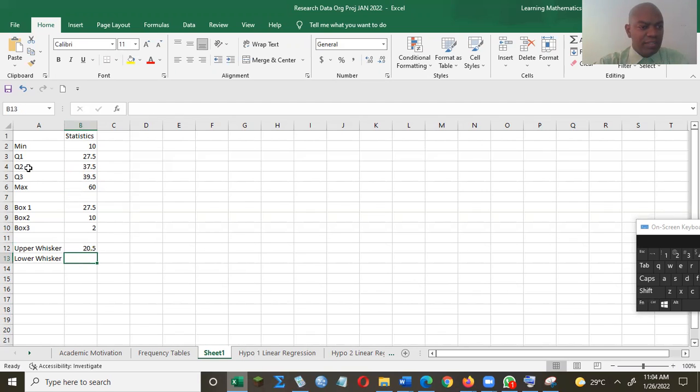And the lower whisker is the difference between the lower quartile, so that will be B3 minus the minimum value, which is B2.